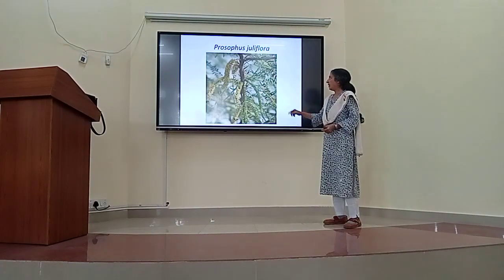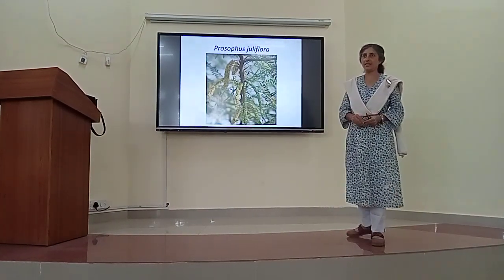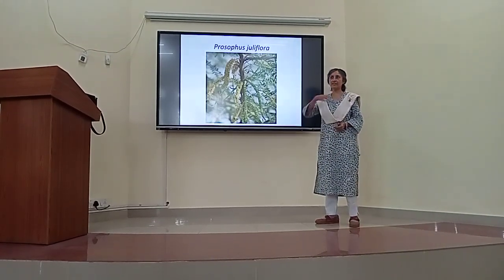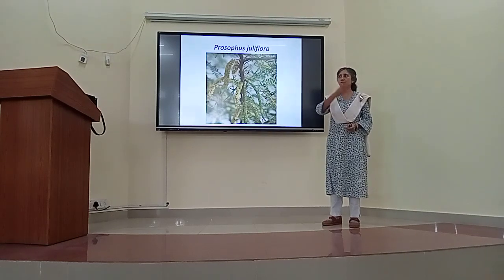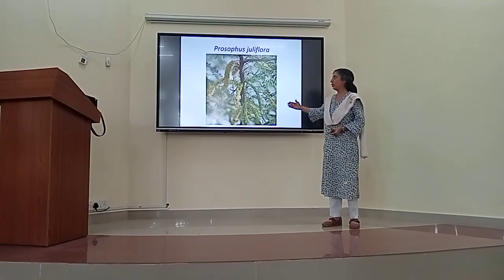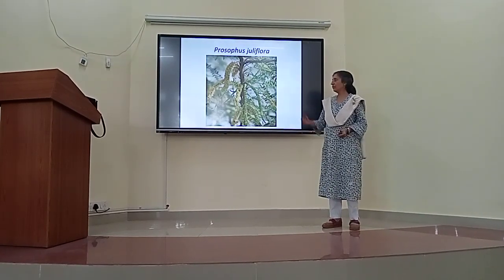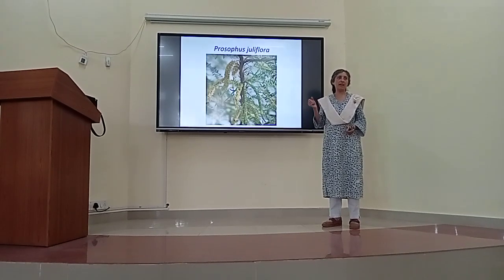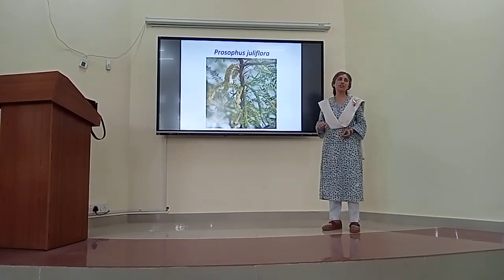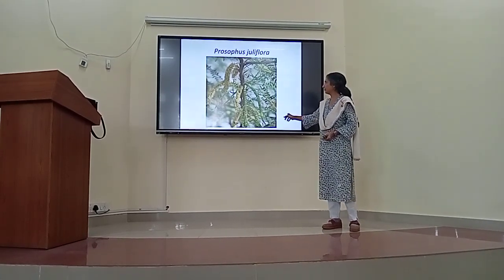Okay. Then you have Prosopis juliflora. In Kannada it is called Bellari Jali. This is a common tree which you see. It grows wild everywhere. If it starts growing, you will see that it's growing all around. My experience is we see a lot of these trees growing very close to water bodies. So they are also one of the water indicator plants. There are many more pictures, so you can take time and have a look at Prosopis juliflora.